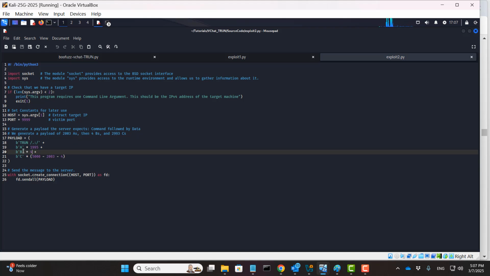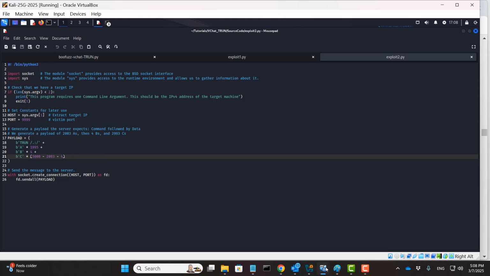If this long message overwrites the buffer and the return address, then B will be used to overwrite the return address. If this is the case, that means 1995 is correct. So let's see if that's the case.